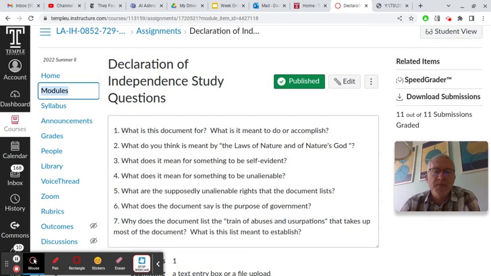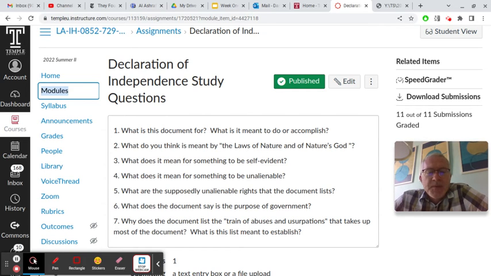Number three, what does it mean for something to be self-evident? That's something I go into very deeply in the video. Something that is self-evident is something that is true and is obviously true and doesn't need proof, crucially, to be seen as true. So a self-evident truth is a truth where as soon as we understand the meaning of a statement, we also immediately and without proof understand that it must be true. Look to the videos for a more extensive explanation.